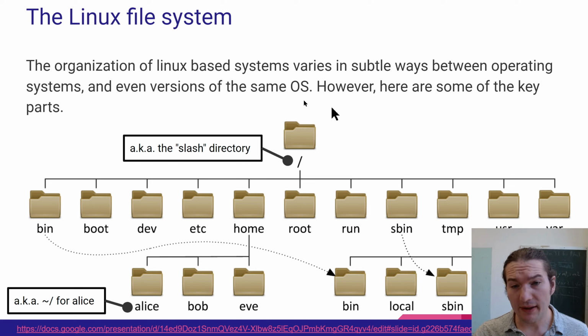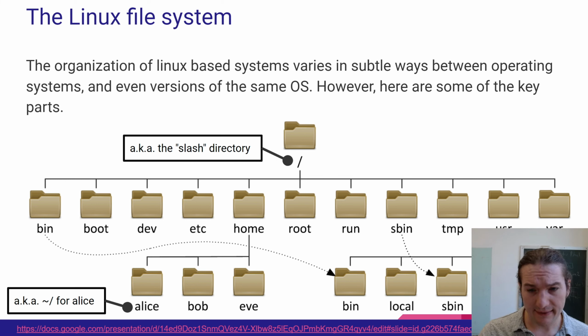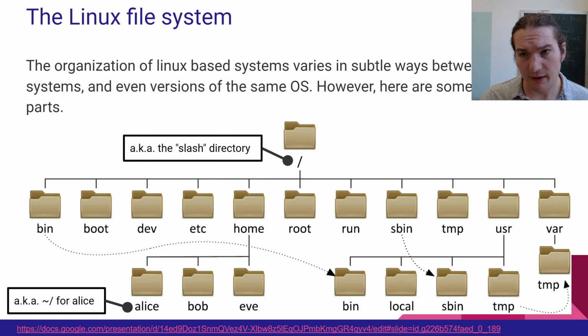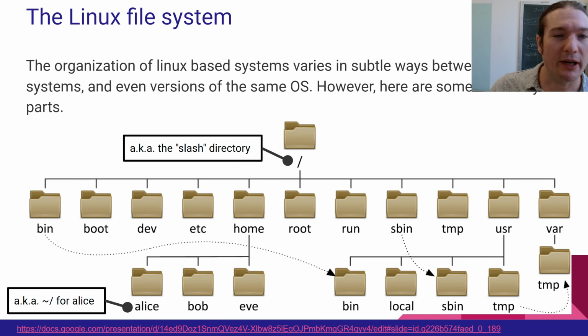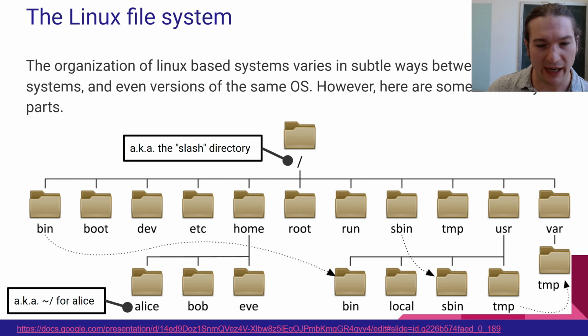So just to start off, if I am looking at the current slide that you are seeing, we can see the file system that we use in this computer. Now there are going to be slight differences between different operating systems. That's one of the key differences between the various flavors of Linux-based operating systems. I can't remember which one this diagram is for, but this is going to be pretty indicative of the one that I use the most.